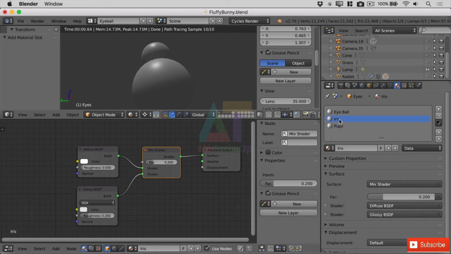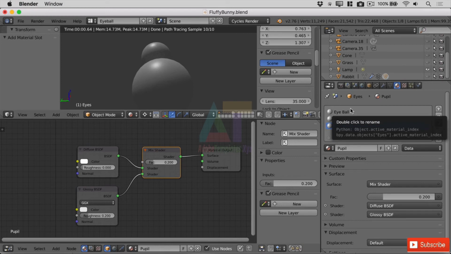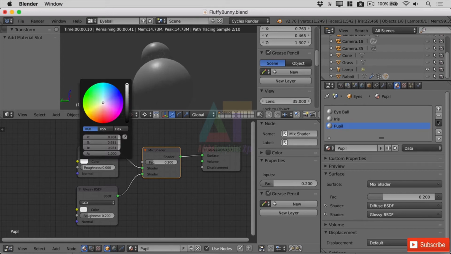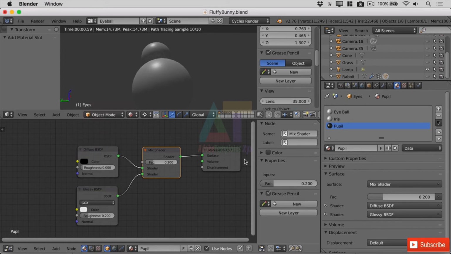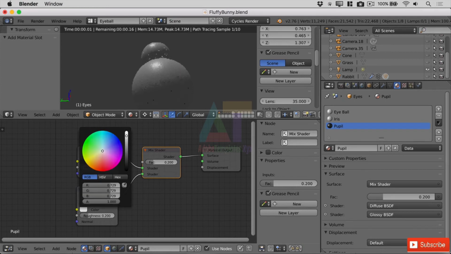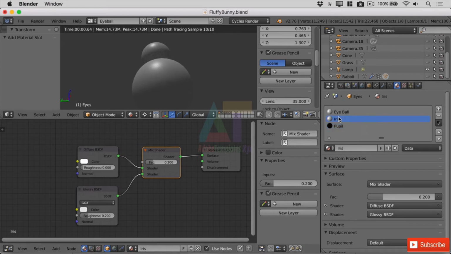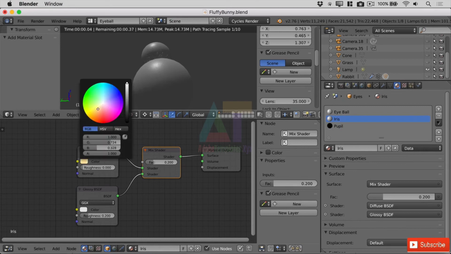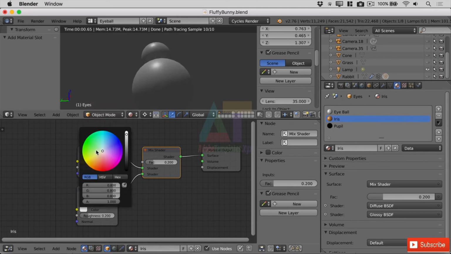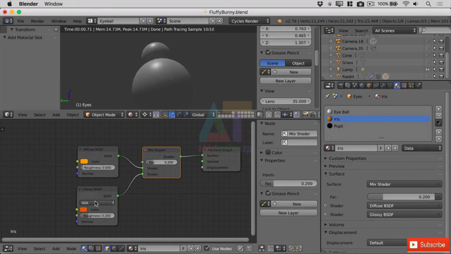Now depending on which one we're on, we obviously are going to be changing the materials. If we had not made them unique, when we change one material, it will change the original eyeball material, and we don't want that to happen. So with the pupil selected, I'm going to go down here to diffuse and change that to black. I'm just going to have my pupil completely black on both of these, so the colour of them black. Now for the time being, I'm going to make my iris probably an orangey brown colour to match the iris we were making earlier, but that will just be for reference because shortly the colour itself will be overridden by a texture, but that's in an upcoming lecture.